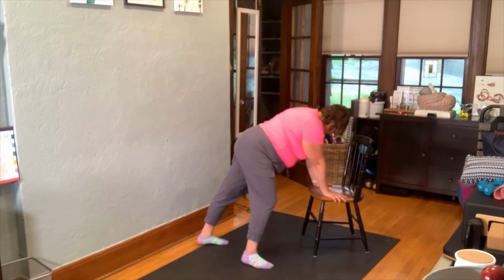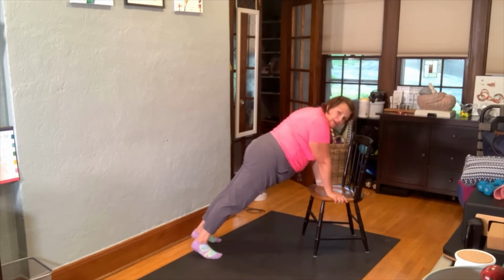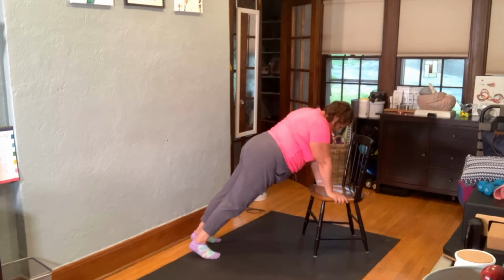From here, we're going to walk our feet out. So we're going to be in a plank position. And what I want us to really focus on here is your breathing. So keeping this plank position, we're going to work on breathing in through your nose, out through your mouth, engaging your core, and trying to keep your spine in a straight line. We're going to hold this for 10 more seconds.